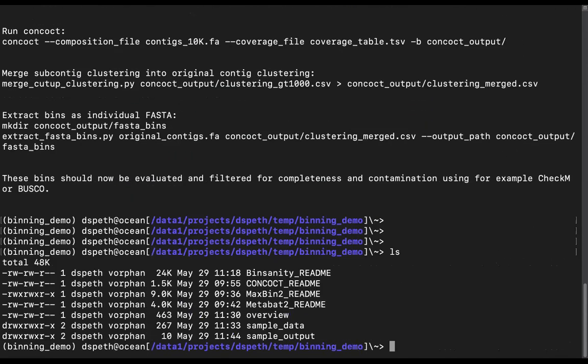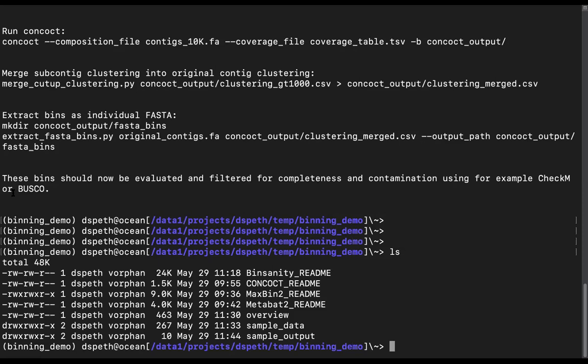So even though we have 4 different binners and they all require the same type of input, they have 4 different ways of getting to your abundance from your BAM files. It's important to realize that and to make sure that you prepare these files in between. And then eventually, once you have your abundance files, the binners themselves will run relatively easily.